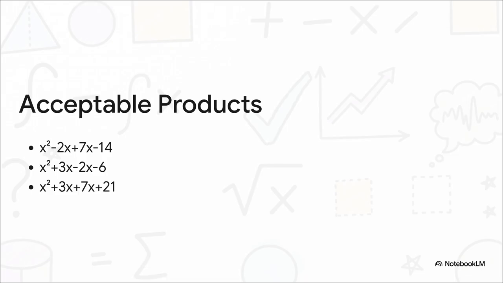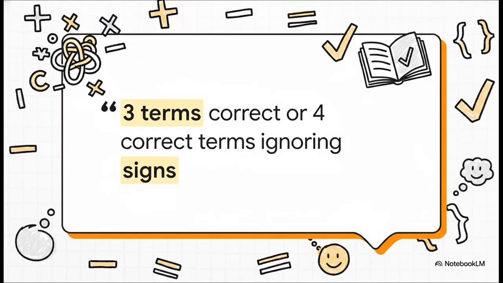If you jump to the second and third brackets instead, they're looking for x² + 3x - 2x - 6. And if you expanded the outer ones, the first and third, they want x² + 3x + 7x + 21. Any of those works. But here's the absolutely crucial part. The mark scheme has this built-in leniency rule for the M1 criteria.